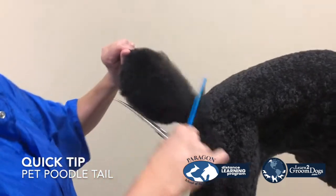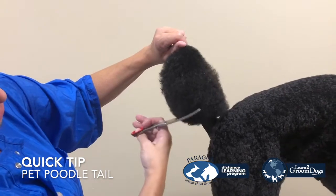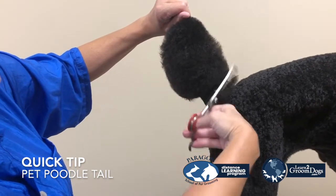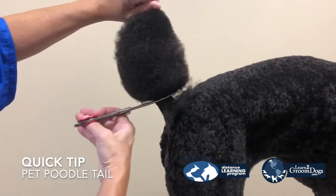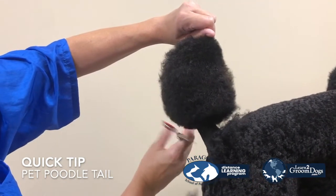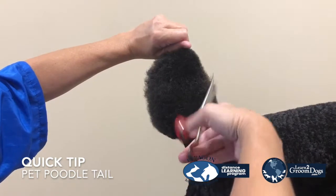The next big concern that students have, or long-time groomers, is where do you cut this line here — where this meets the dog and where your clipper area is. That is where I start the scissor mark. Do you see where that is? That's my clipper line, that's my base. I hold the tail straight up and bring it up and around. This is my imaginary circle. I don't have the hair so I'm just going to pretend and fill it in with the tail up.